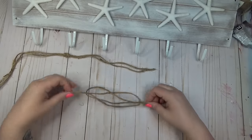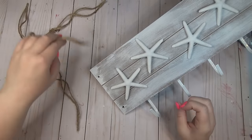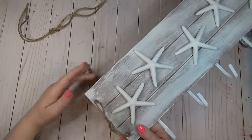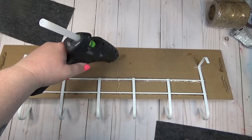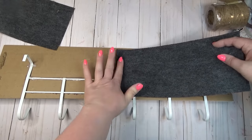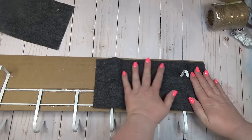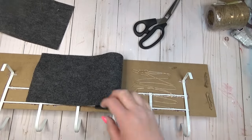You don't have to use this complicated knot if you don't want to — you could create a regular knot or just wrap jute cord around each end. After my knot was in place, I fished the ends through each hole, made sure the knot was centered on the front, and added hot glue to the back to secure it. I cut pieces of felt to fit on the back of my hanger to cover raw edges so they wouldn't scratch any surface. I marked with my fingers where the hook would have to come through the felt, poked it through, and then continued gluing it down.